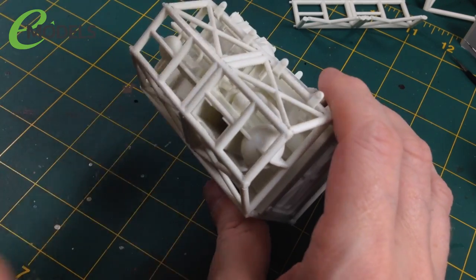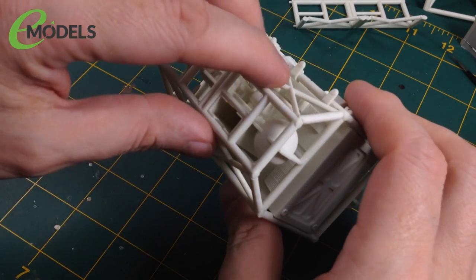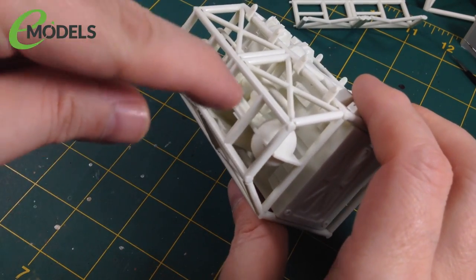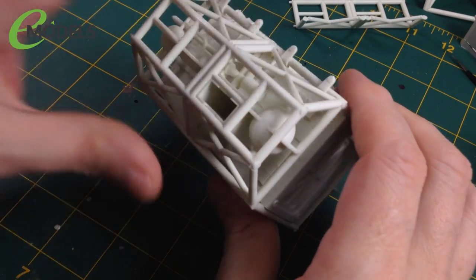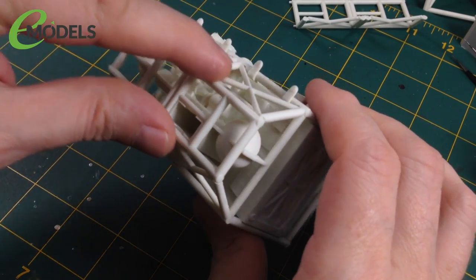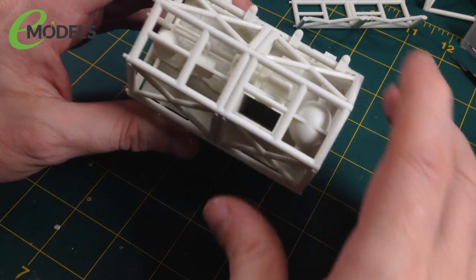Then after a few minutes, when it's had a chance to set a bit, it's this bit that's holding it in place really. I'll pop this off again, and then I'll get some more glue around the central section just to finally lock it in place. So you're not gluing this bit on at all. You're just using this as a guide to make sure everything's straight and true and level.